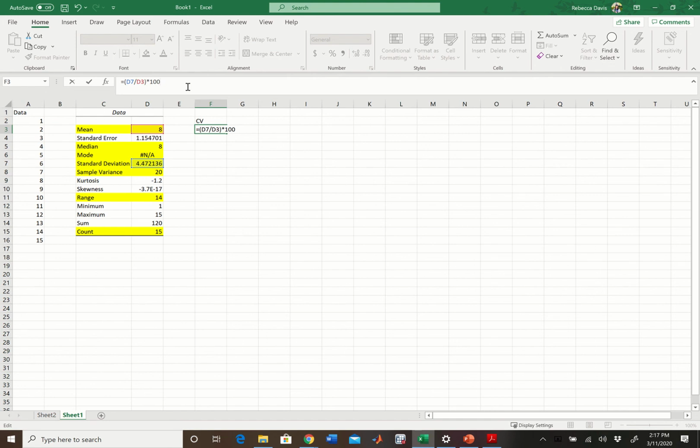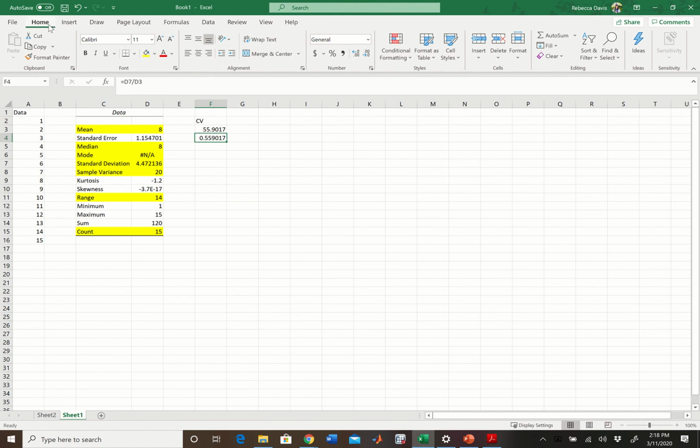You can do it that way, or, and I'm just going to type that formula again in the cell below it, okay? So equals standard deviation divided by the mean. If you don't want to bother with the parentheses and multiplied by 100, you can hit enter. Notice it's the same number, but it's in decimal form.